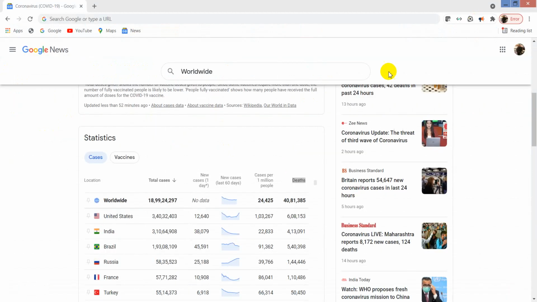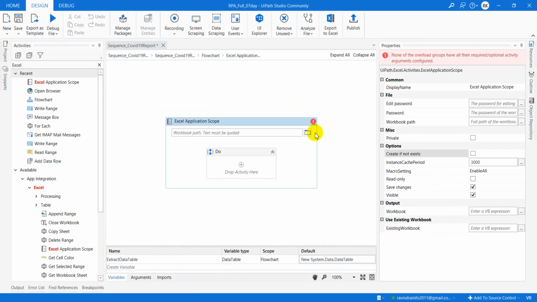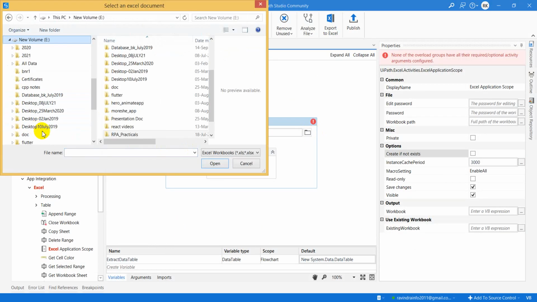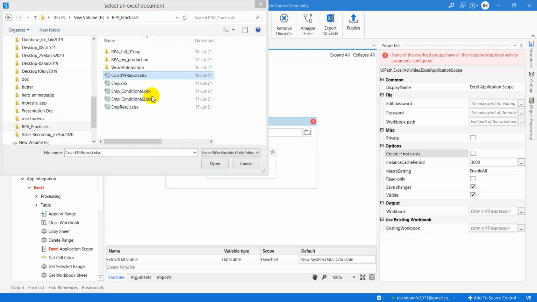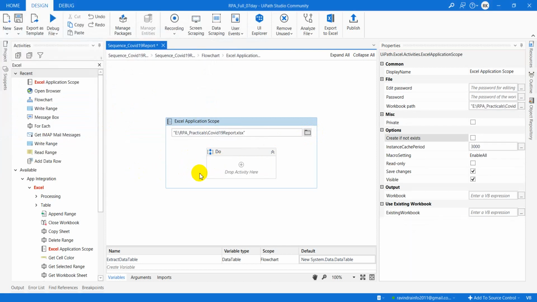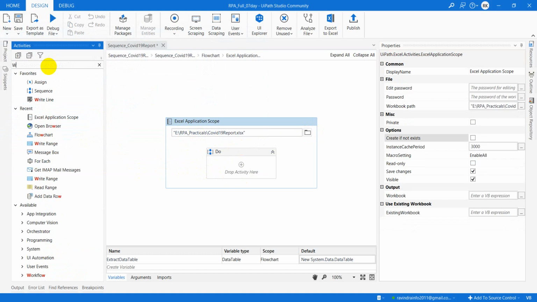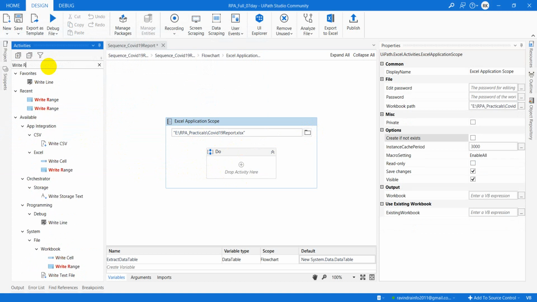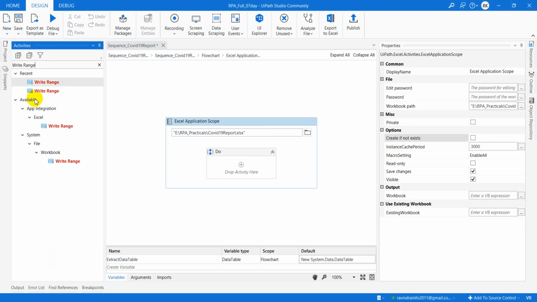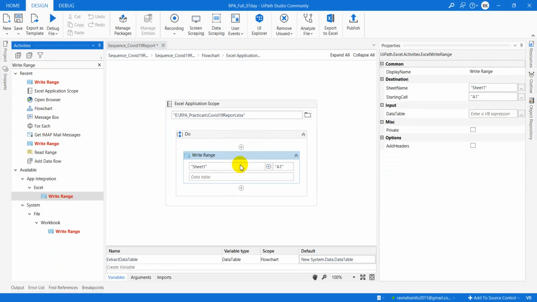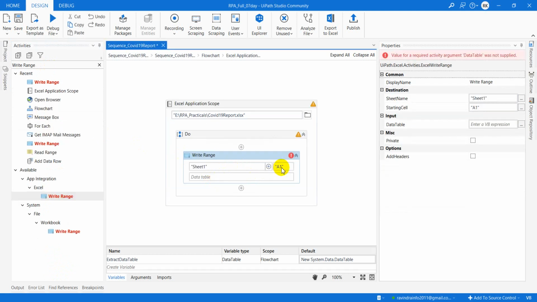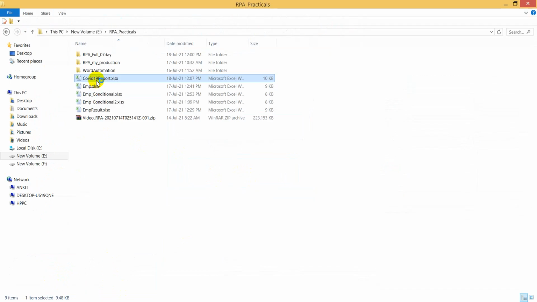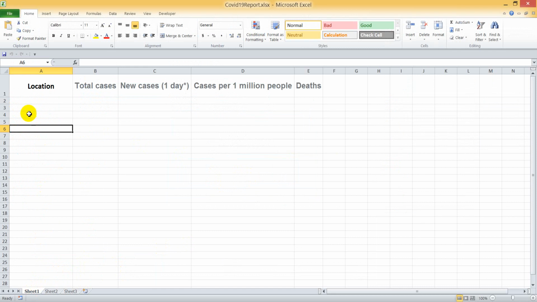So I will give the path. I will go to my location and select this. Inside the Excel application scope, we will use the write range activity. It's Sheet1.